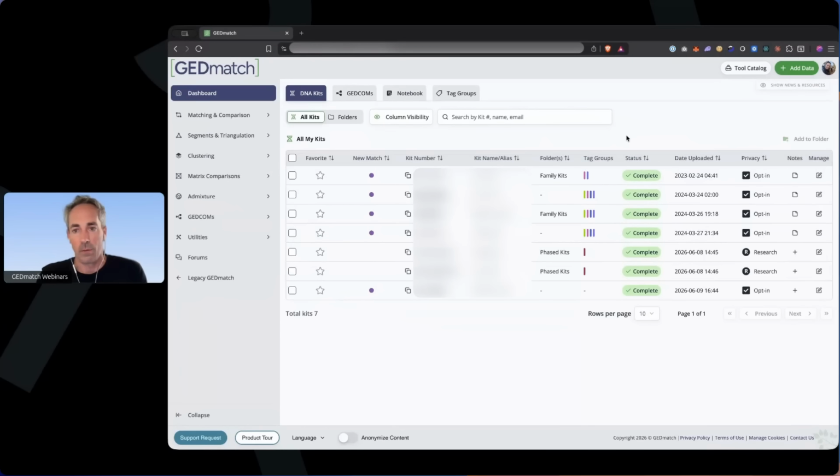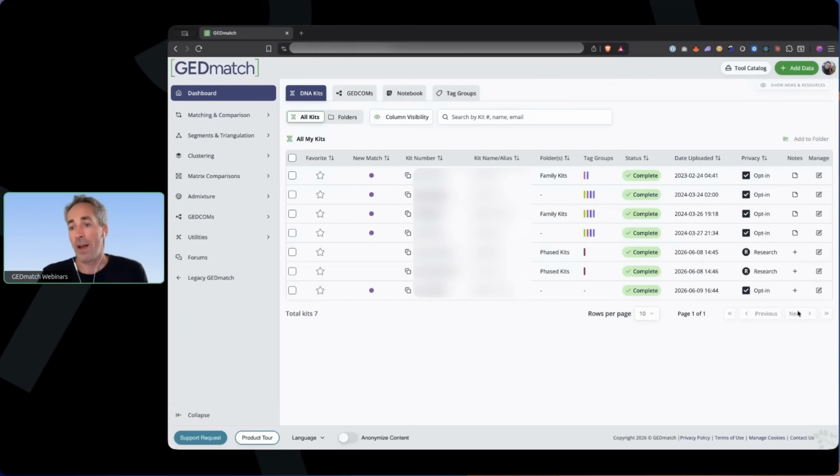If you have a lot of kits, which I know a lot of our members do, you can easily show 10, 50, 100, up to 500 right here on your screen. So you don't have to have a very long screen all the time like our current site has, if you have a lot of kits. And if you have more than however many rows there are, you can easily paginate through them.